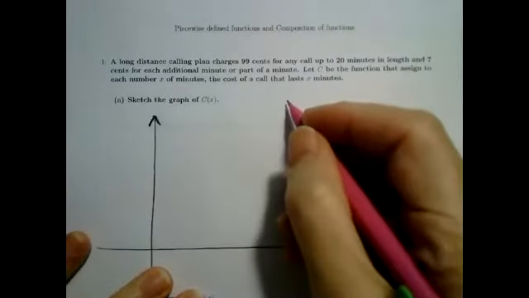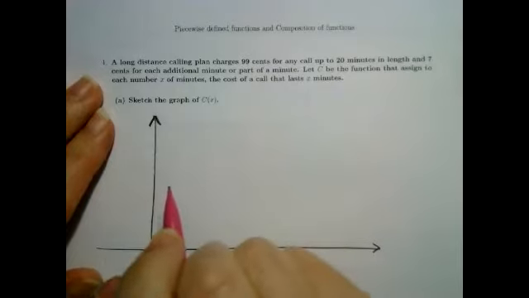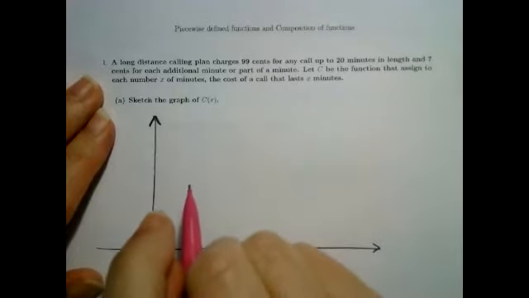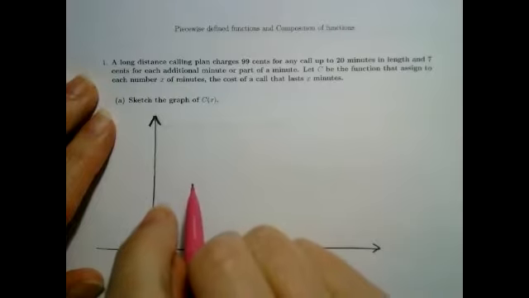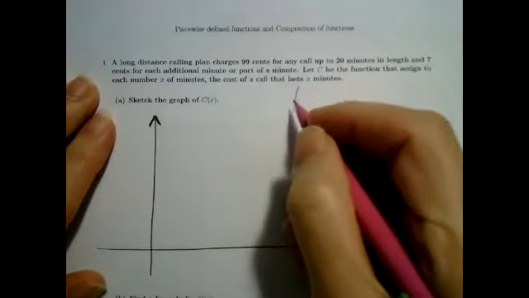I'm sorry. I just want to make sure I understand the problem. It's saying that it's 99 cents for any limit of time up to 20 minutes. And then anything after you have to pay extra, correct? Exactly. It's not 99 cents per minute. It's 7 cents per minute. Okay. Thank you.